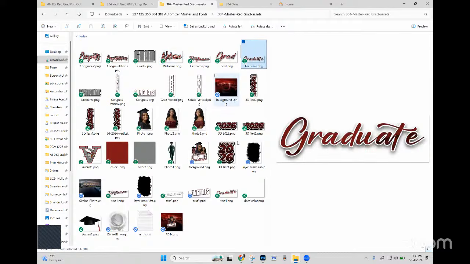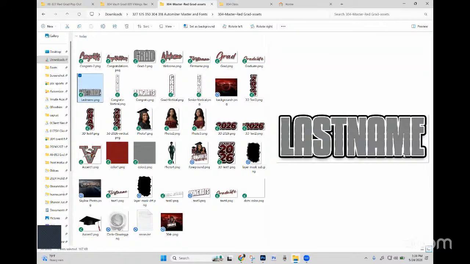Now, I do want to warn you, if you are going to be doing a lot of DTF, what I did was I went back into my template and I saw where I had a lot of drop shadows. Of course, these look superb in Photoshop. And of course, they look great with sublimation.